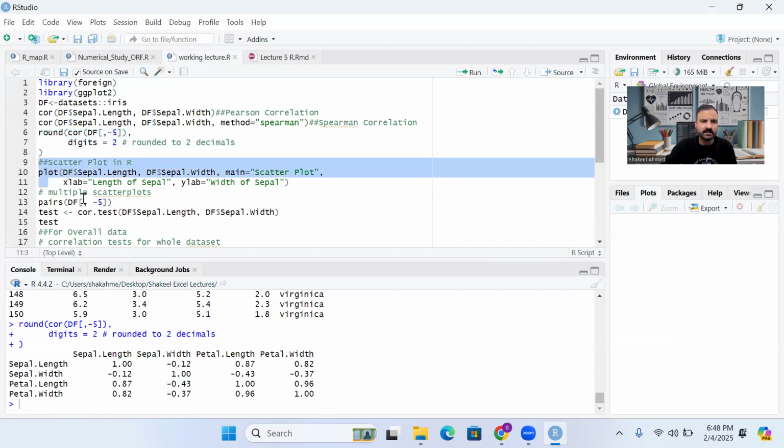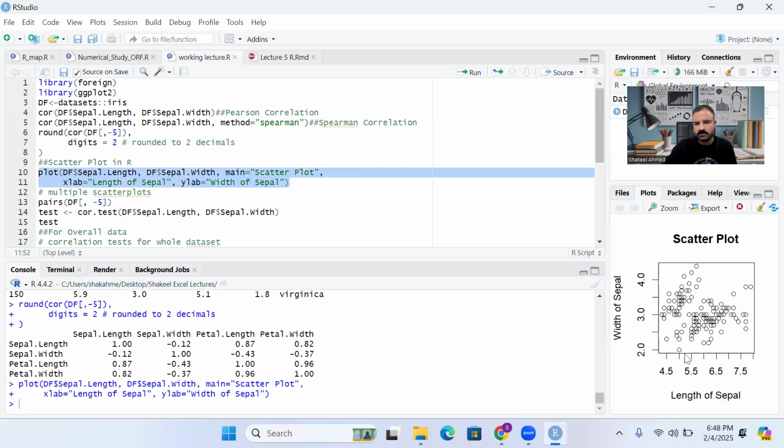And we can find the scatter plot for two variables. Just plot x and y, the two variables, sepal length and sepal width, and you can give the title. You can give titles to the x-axis and y-axis, and just see. This is a simple scatter plot, length of sepal and width of sepal.